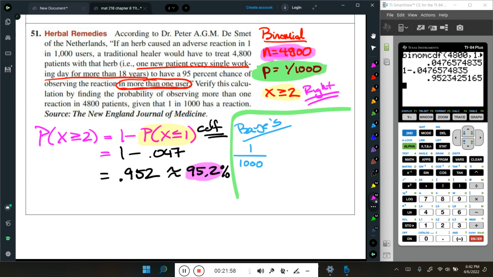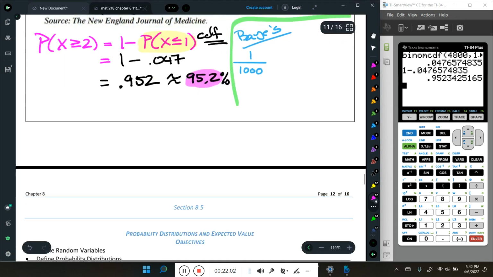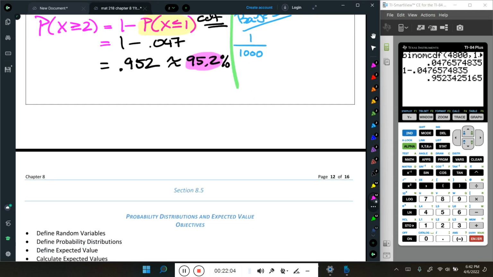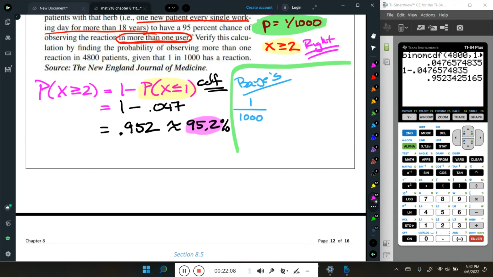All right, so that brings us to the end of section 8.4, which is binomial probability. In section 8.5, we're going to take a look at some expected values and probability distribution. We're going to tie this all up and try to make it make sense in terms of how this would apply in a business sense or in an application, why we study probability theory. So I'll see you all back here for that one.